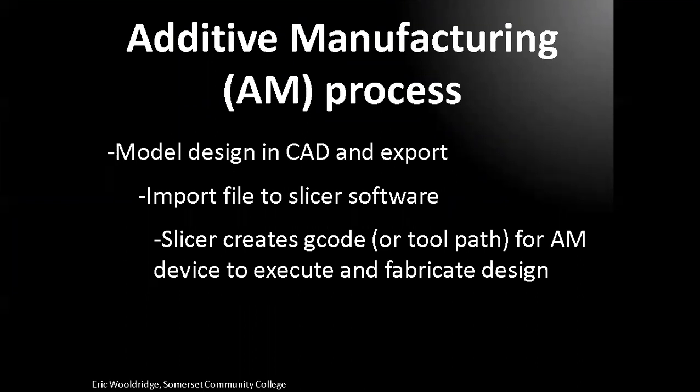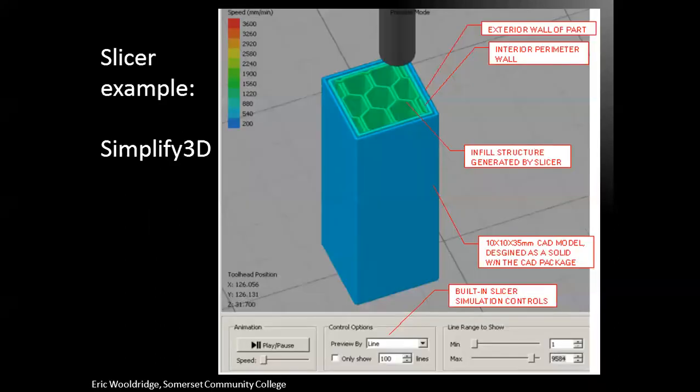And so we start off the process with the acknowledgement that most everyone out there probably understands desktop 3D printing, additive manufacturing. You start off by creating a model in a CAD file. You take that CAD file, you put it into a slicing program, which writes the code, and the code tells the machine what to do. And this is a typical simulation of what you might see an additive manufactured part look like going through this process. So we see things like the external perimeter walls, we see the internal infill, and we see, of course, the outside shape.